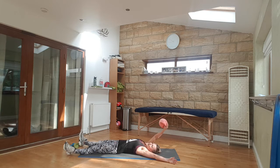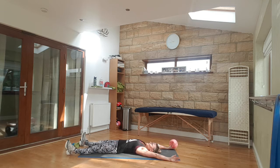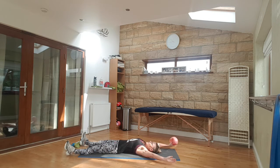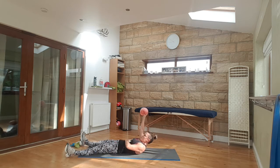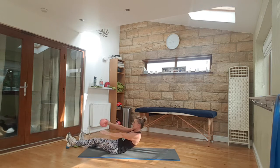Okay, obviously you don't need the ball, it adds absolutely nothing to the exercise really, but I've got it, so I'm going to use it anyway. No, that's not true. Sometimes if someone's got something to look at, it helps, you don't internalise quite as much. So we're just going to take a breath in. And gently, you really must push the ribcage down, guys, navel to spine, before you start raising that opposite leg.